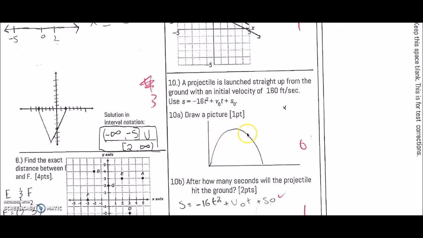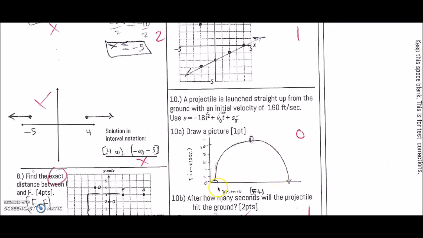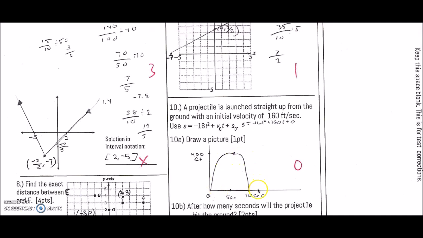Here the student knew it was quadratic but didn't label it, so I give them 0 points. The student knew it was quadratic, but they flipped the labeling. That is a big deal. Remember, distance of how far it's traveled is dependent on the time, so time should have been down here. Student did draw a quadratic, and I also recognize that they have the units there, but remember each of the variables there, t represents time.